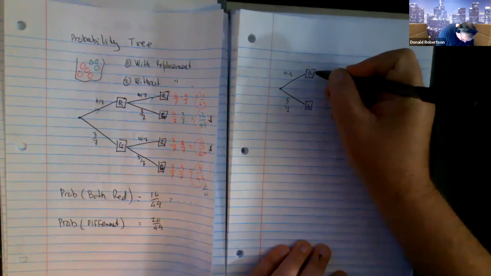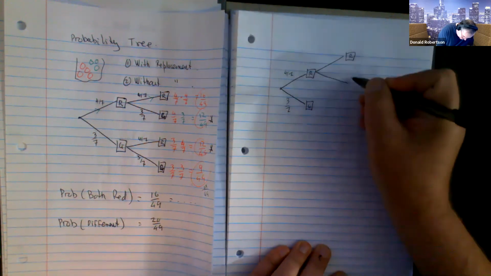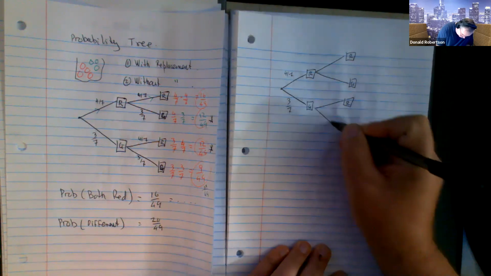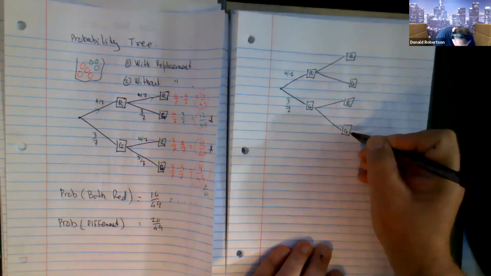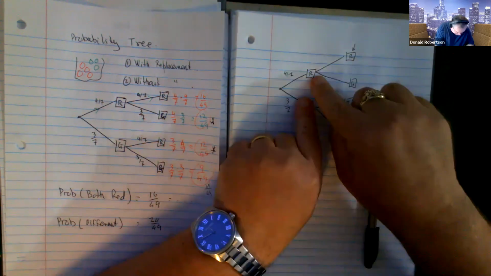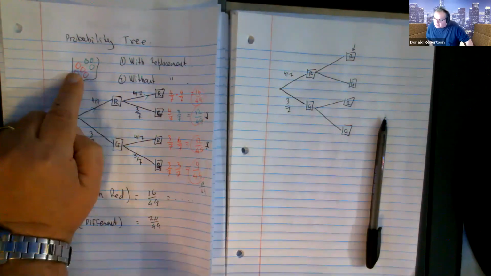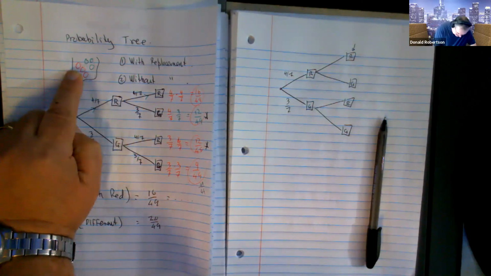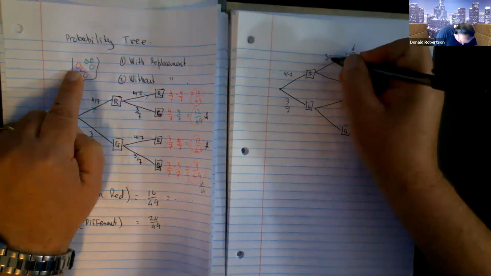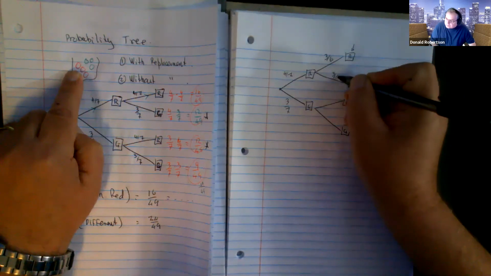Now, when you don't do replacement, without replacement, these guys do change. Let's do this one here. The first one that came out of the bag was red. You see that my bag now has 3 red and 3 green in it. So the chances that I get a red one have now altered. It's 3 out of 6. And the chances that I get a green one have also altered. It's also 3 out of 6.